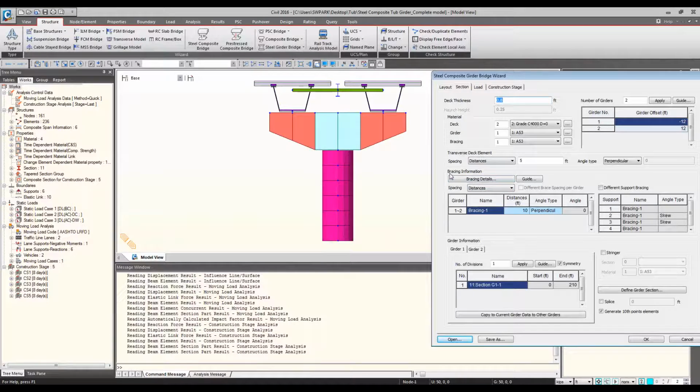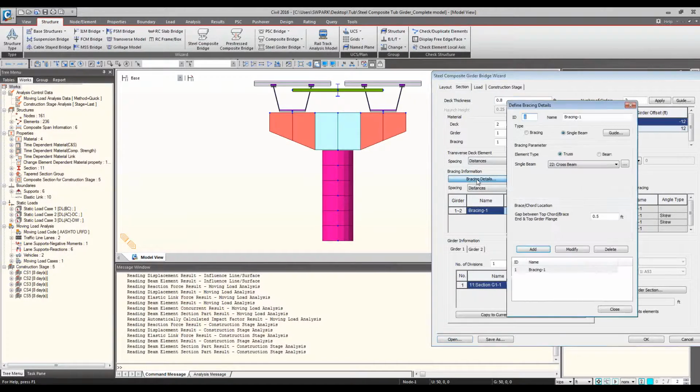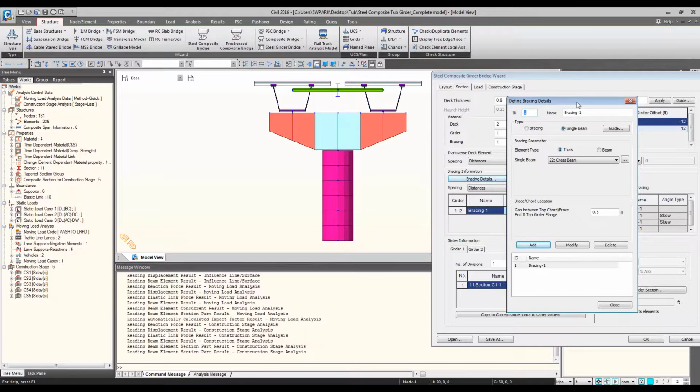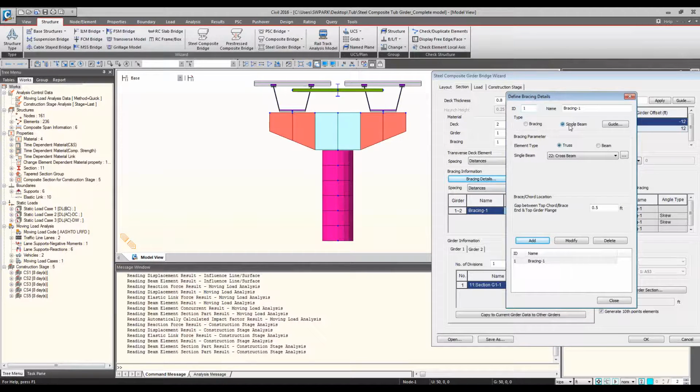And in the bracing information, as you can see here, once you click the bracing details, you can select the single beam here, and also you can select the element type, like you can make it a truss or beam element. Also, you can select where you're going to put the single beams with regards to the top flange lines.